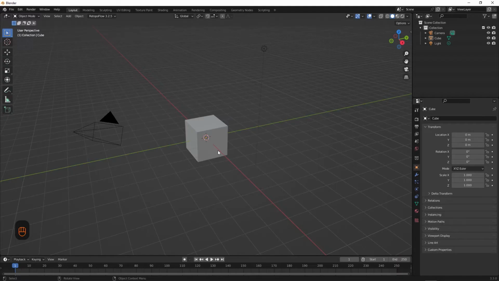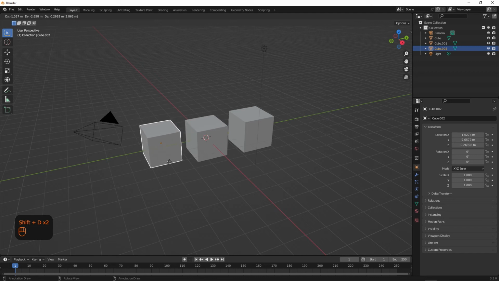The next one is duplicate. Duplicate allows you to make a singular duplication of an object without having to copy it to the clipboard, which is pretty nice since you can keep a different object stored in the clipboard without overriding it by duplicating. Duplication works in both object mode and edit mode. The drawback of duplication is that it can only make a singular duplicated object, so you would have to reselect the object anytime you wanted to make a duplication.